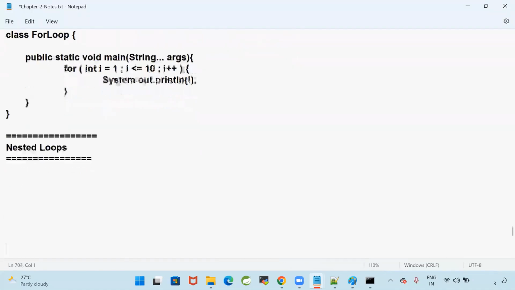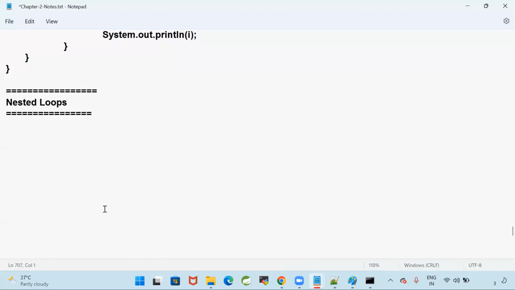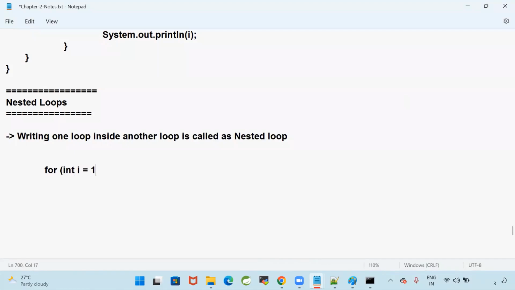Writing one loop inside another loop is called a nested loop. For example, I'm taking for integer I is equal to 1, I less than or equal to 5, and I plus plus.